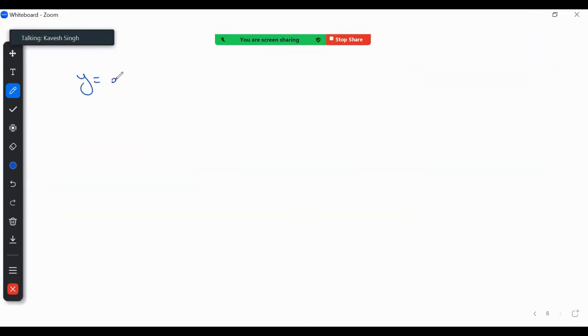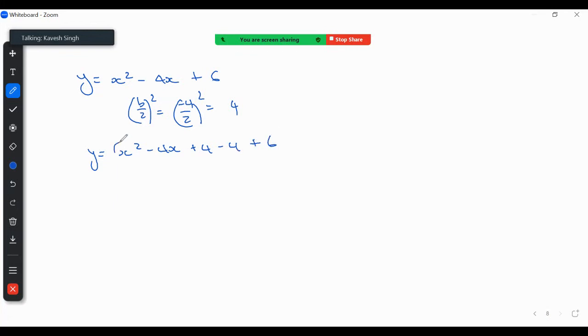So it looks like this. We're going to have y equals x squared minus 4x plus 6. b over 2 squared is negative 4 over 2 squared, which is 4. We then say y equals x squared minus 4x plus 4 minus 4 plus 6. And then we put a bracket around it. Now, going into factorization mode, remember we put the square root of x squared, which is x, here, the square root of 4 here, which is 2, and the same sign there, which is minus, squared. And then we take those two and make it into plus 2. And so my turning point becomes (2, 2), like that.